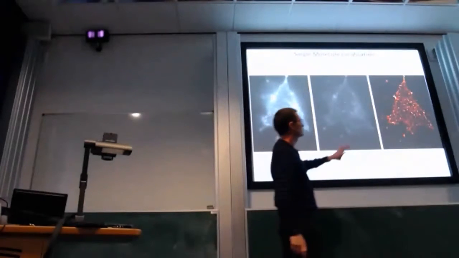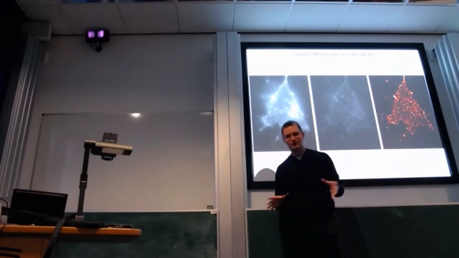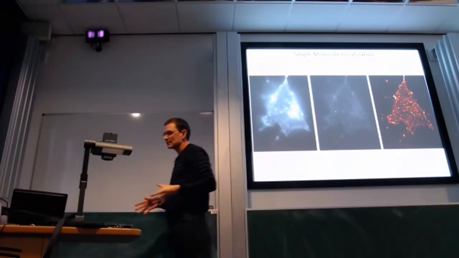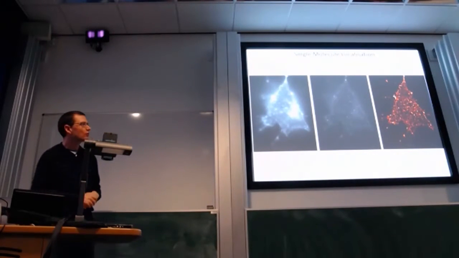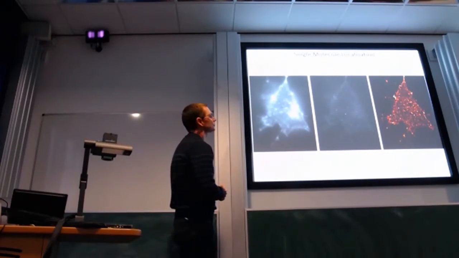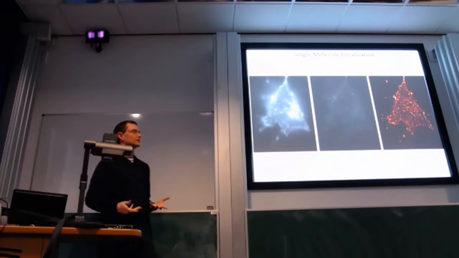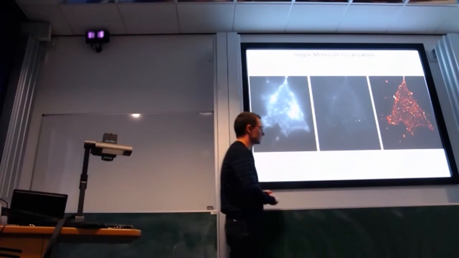Same cell, imaged in super resolution. Our resolution here is now about 20 nanometers, 10 times better than the diffraction limit. What limits your accuracy and precision in this experiment is how many photons you can get. The more photons you can get, the better your signal to noise, the better your localization becomes.